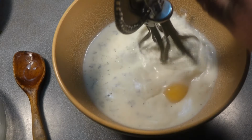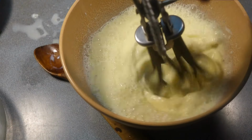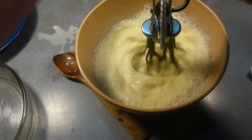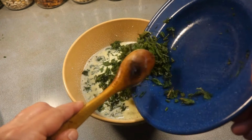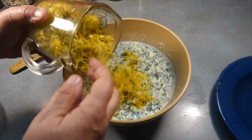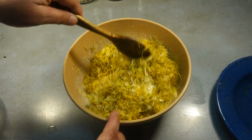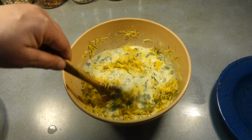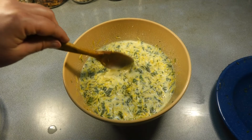Then I set all that aside to cool off a little bit and go back to that milk and blue cheese mixture. I use an old hand mixer to blend in 4 medium-sized eggs one at a time. Then I add my wild chives and hop leaves, and finally I add 2 really densely packed cups of those raw dandelion flowers. It takes a while to get those dandelion flowers all mixed in really well. They make the quiche batter really thick. Then I poured my batter into a greased pie pan.